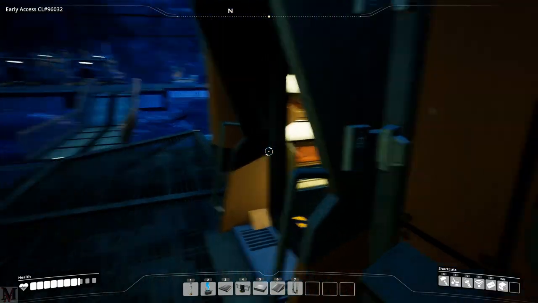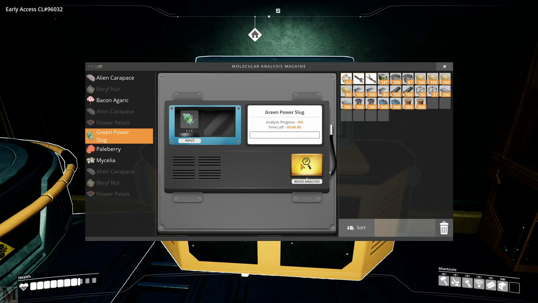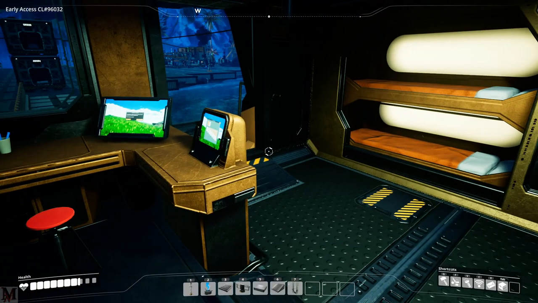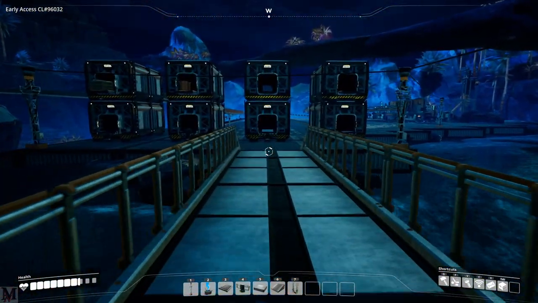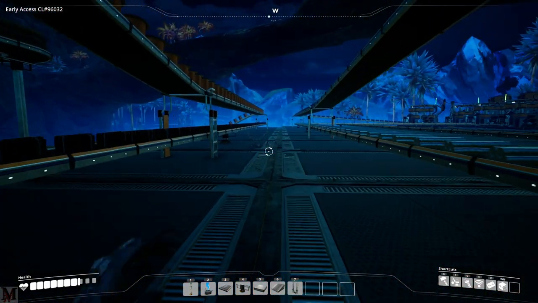Before we do that, however, we need to scan, or we need to analyze in the analysis machine, the green power slug, because those will actually open up the overclockers. And the overclockers are great because they allow you to overclock machines. Now, I told you in the last episode that I pre-built an area to be able to do this, and I have.